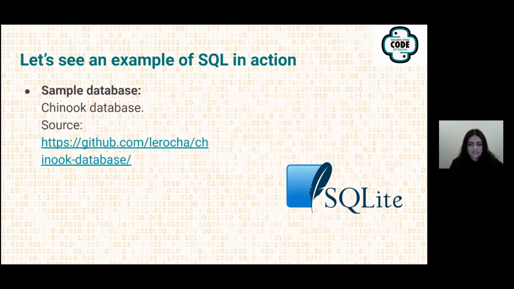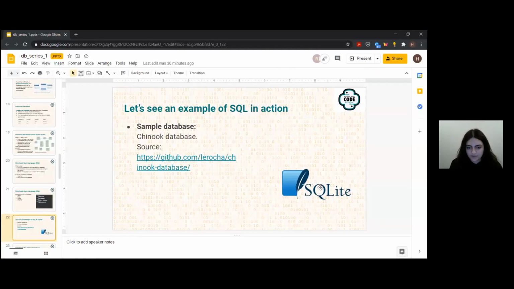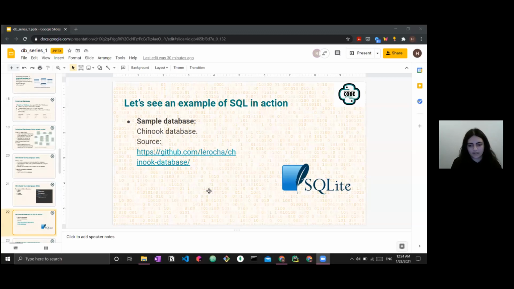Okay, so actually let's see an example of SQL in action. So I'm gonna open SQLite and actually show you a sample database called the Chinook database, or Chinook. I might be pronouncing this one totally wrong, but yeah. Actually, I think I'm only sharing Chrome, so give me a second. Okay, so there should be a way to share my entire screen, I think. Okay, yeah, screen. It's right there. Okay, so I'm sharing my entire screen.